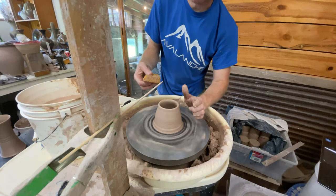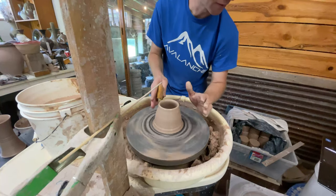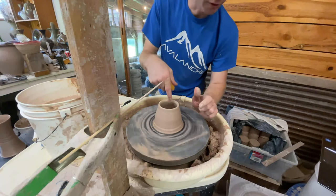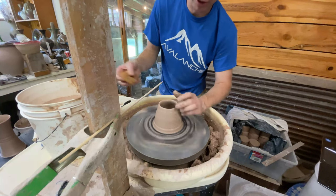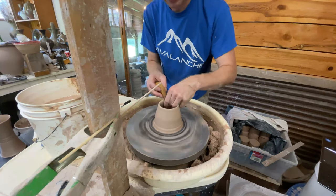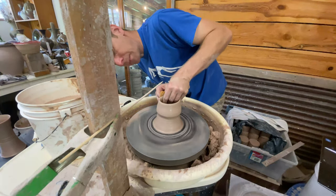This is one of the tips I was going to give you guys. This will take a lot of practice, but one of the things I've learned is after I do that first pull and get it to that spot right there, I take my sponge and clean the water out of the bottom. So there's no water in the bottom right now at all. Then when I go to pull, I'll wet my sponge and put it on the rim, let a little bit trickle down on the inside, guided by my hand, and then I wet the outside. So now the inside is wet all the way down to the bottom, but there's not water in the bottom. And then I can do my pull.